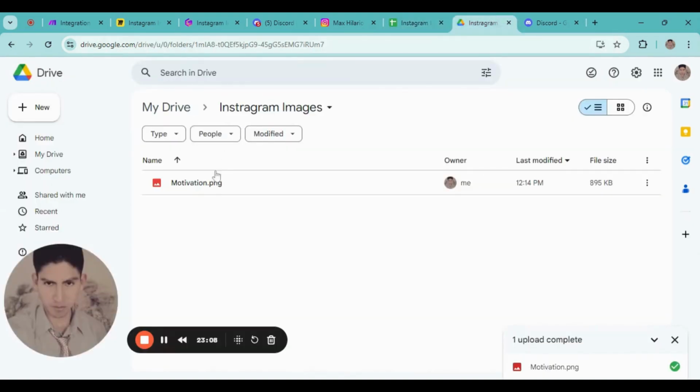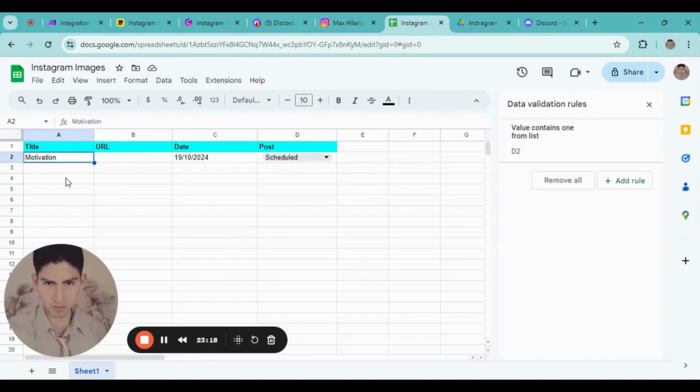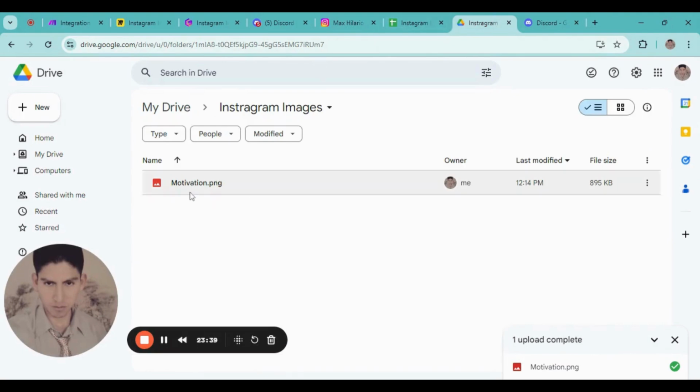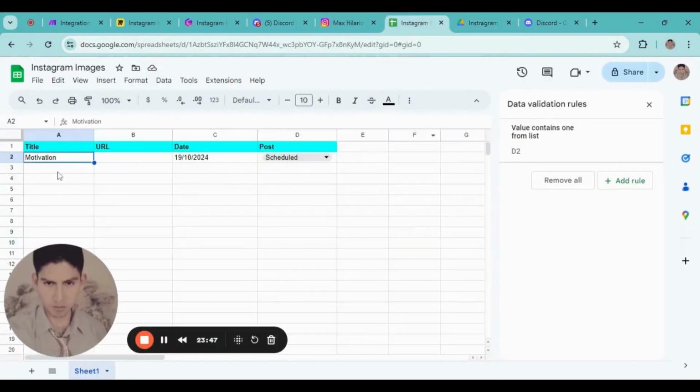The image that you upload in Google Drive should be the same as what you use in your database. That means that in the future you can upload a lot of different images, and you only need to put the names here and select the dates you wanna post, and this will automatically post on Instagram.